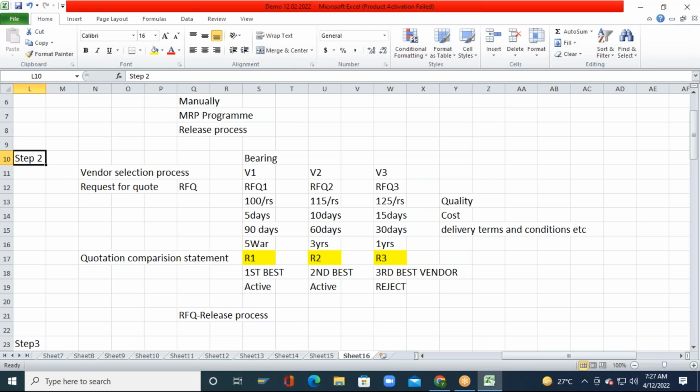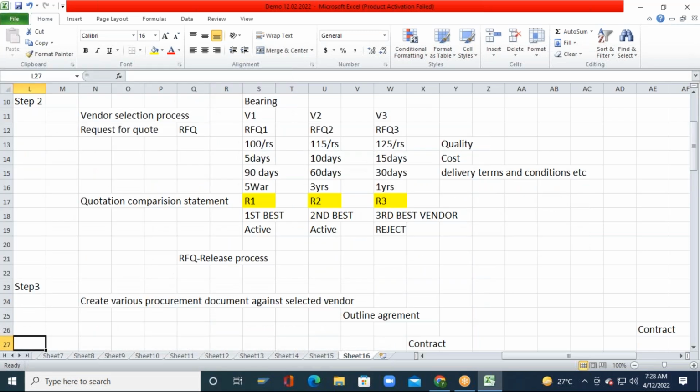There are some 14 different scenarios. For all those scenarios, the steps are the same. 7 steps will be there, but there are some minor differences here and there. Those differences we will discuss in tomorrow's class.